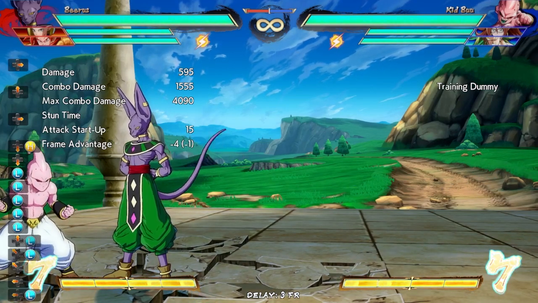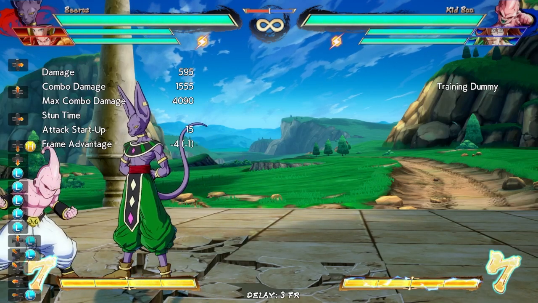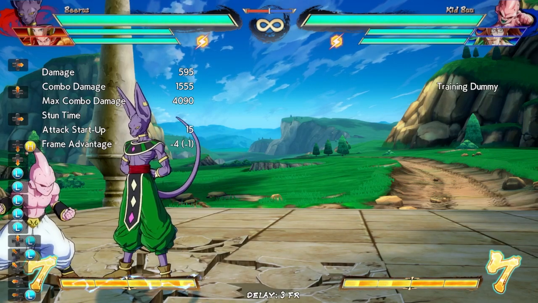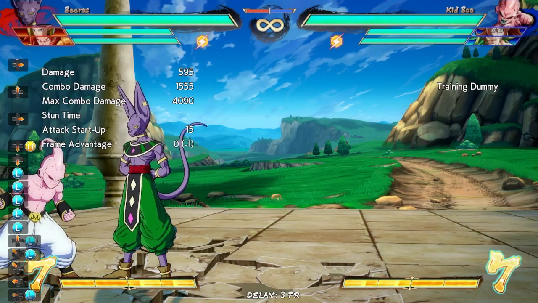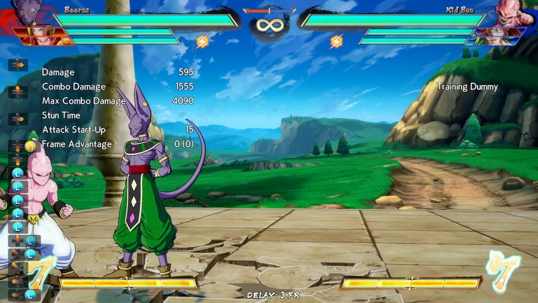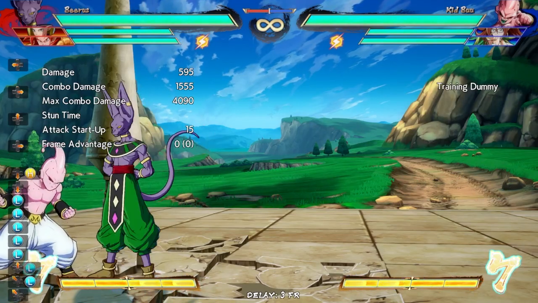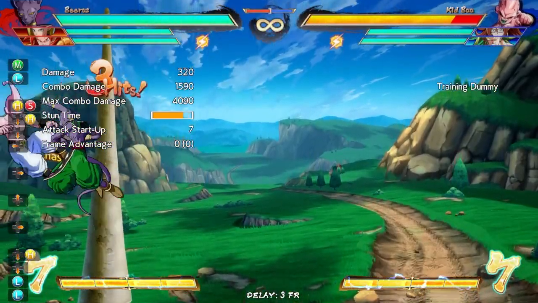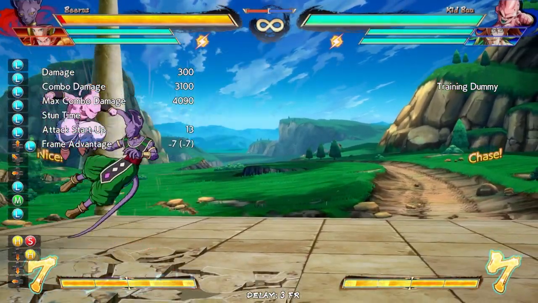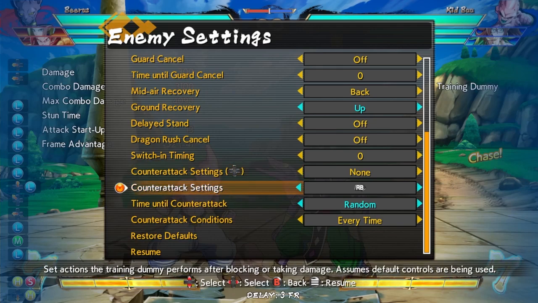It is, I want to say, one of the simpler options for Beerus, but at the same time it basically covers all techs, and because of that, it makes it one of his most consistent Oki options in the game. Now the other option can come from a different ways. The easiest one comes from a sliding knockdown off of a smash property JH, or off of a Dragon Rush.